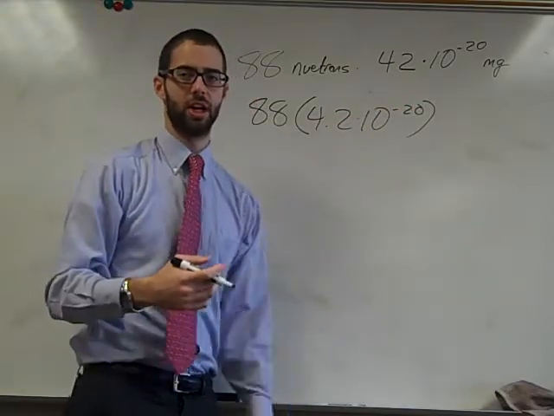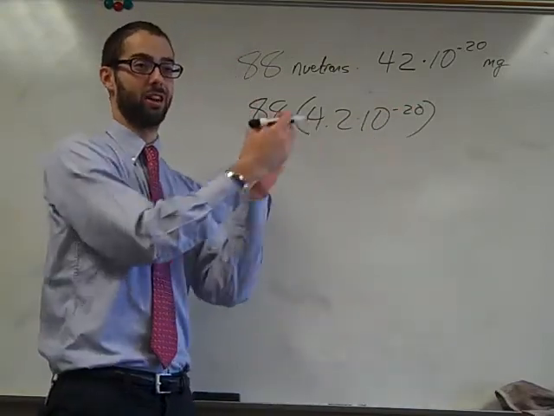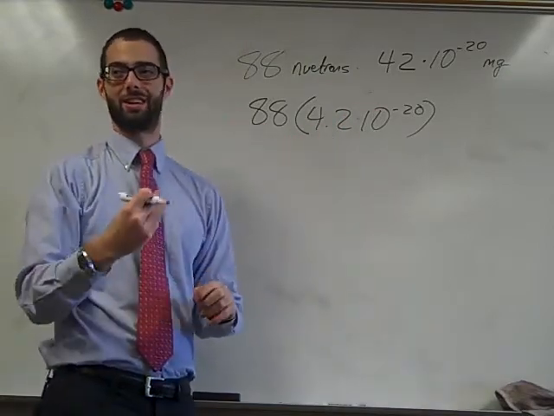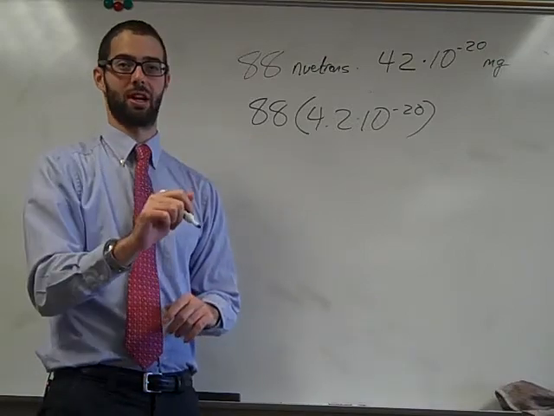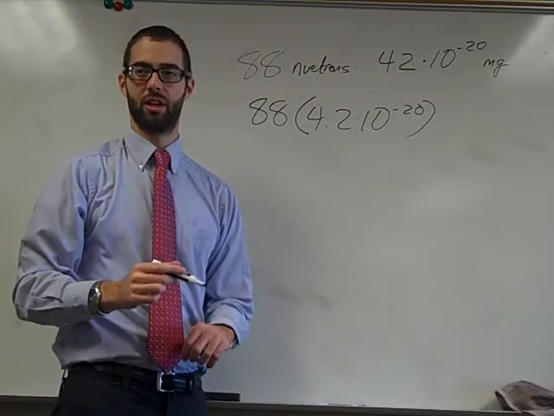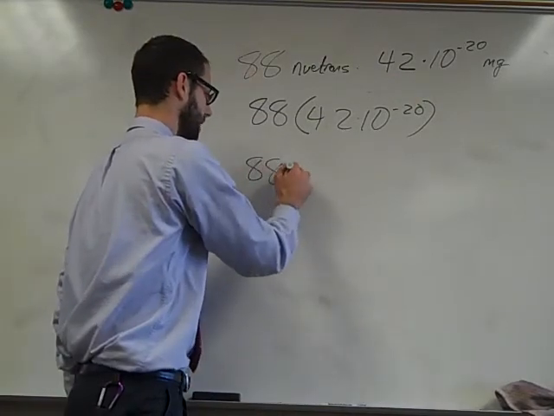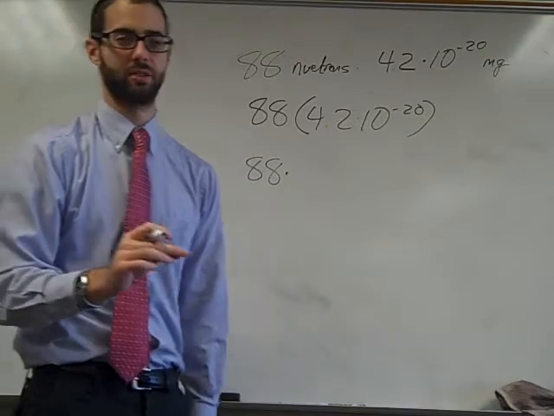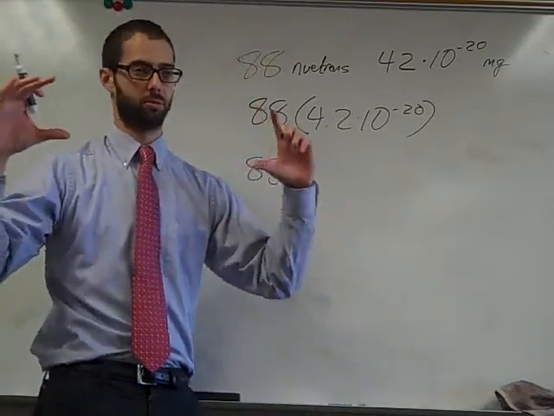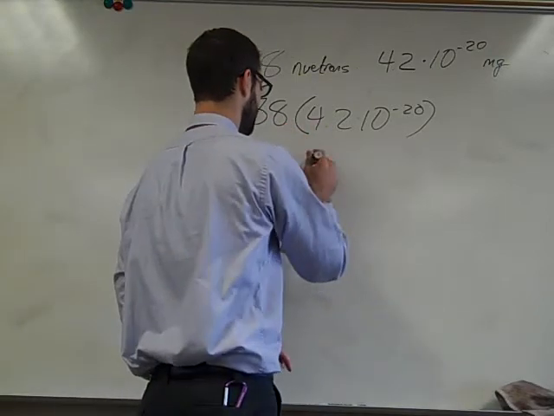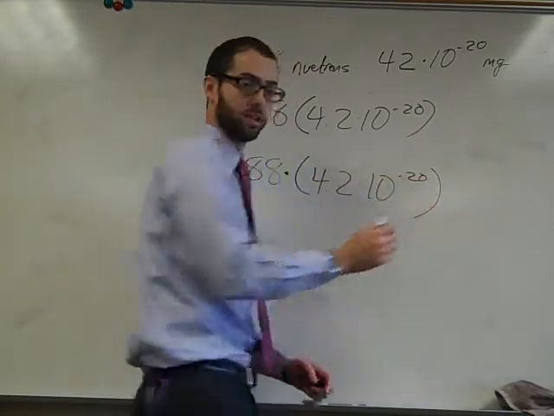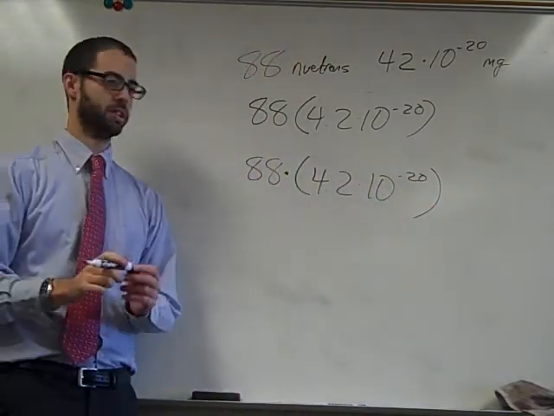Now there's two ways to do this. You could expand this out and then put that large decimal notation expanded number in your calculator, but I don't like that because it's going to be really easy to forget a zero or mess up. So what I would do is put this exact thing into my calculator. So I would do 88 times, and here's the thing about scientific notation, it's like a fraction. What do you always put around a fraction? Parentheses. So I do 4.2 times 10 to the negative 20. Go ahead and do that in your calculator. Tell me what you get. 3.69.